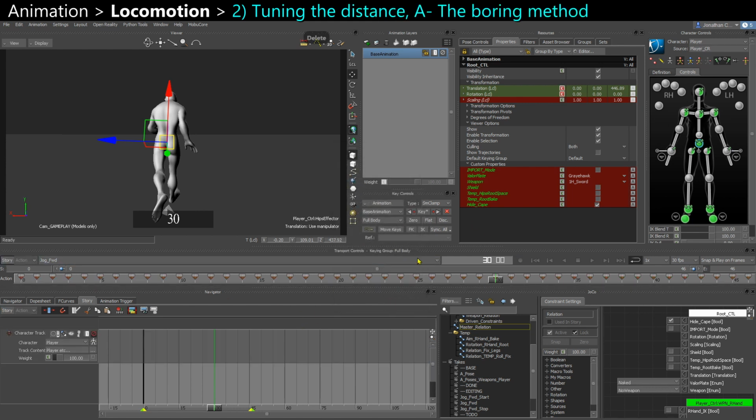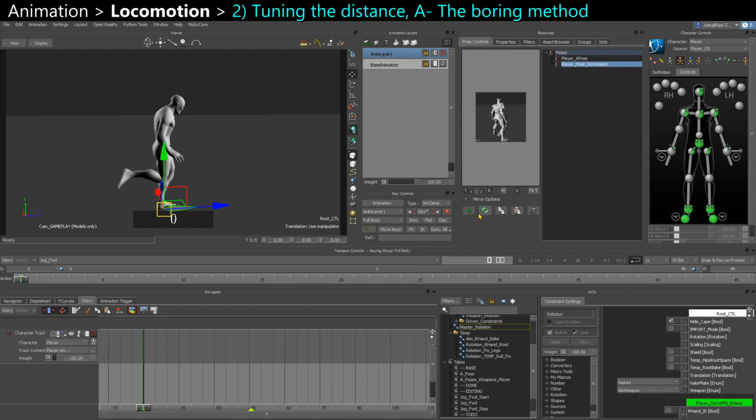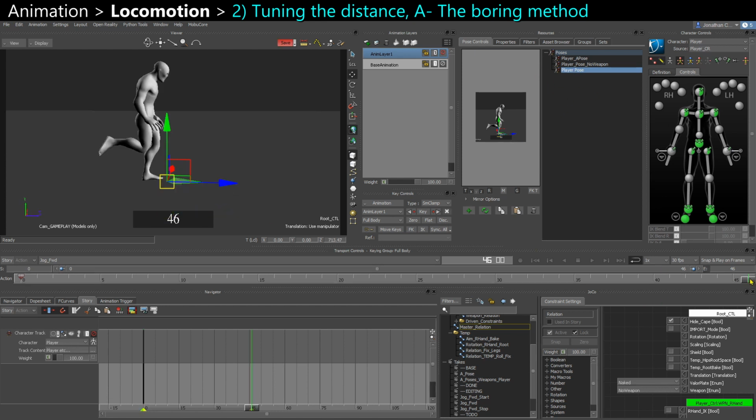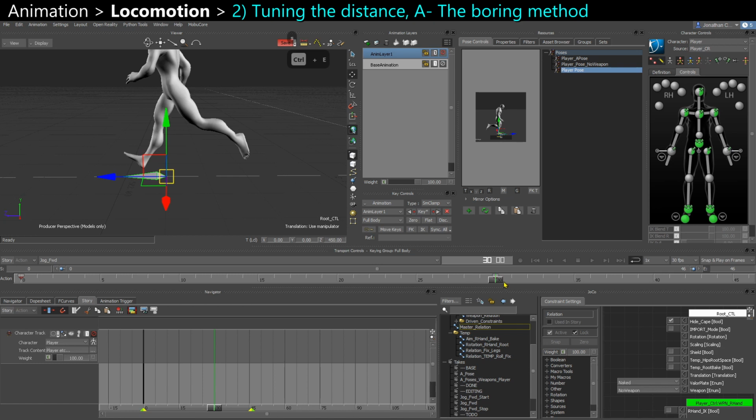Now to reach exactly 450, what I'm going to do is use a layer, key at frame 0, store that pose, and come to the last frame. At frame 46, I want to move the root so that at frame 30, it matches exactly 450. I have two ways of doing that. I can come to frame 30, apply, and say, okay, I want this to be 450. So there's a slight offset, and I can key that.